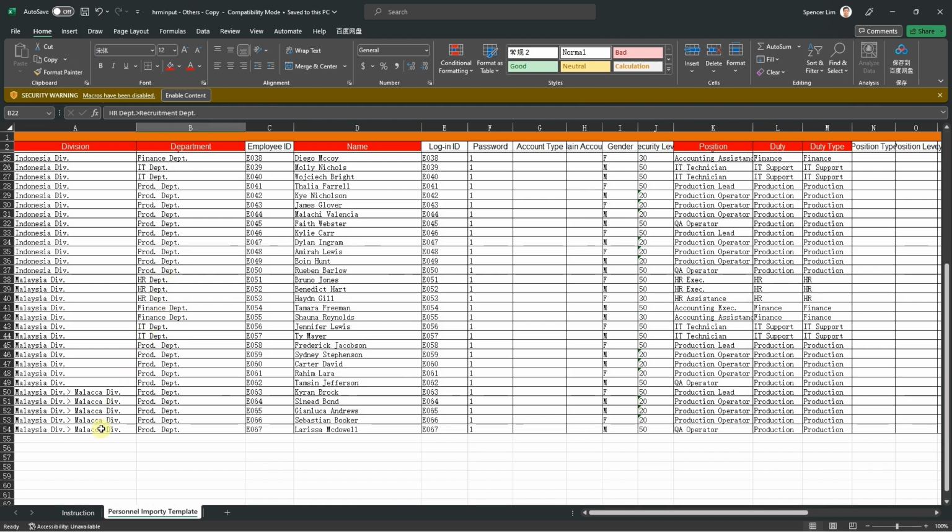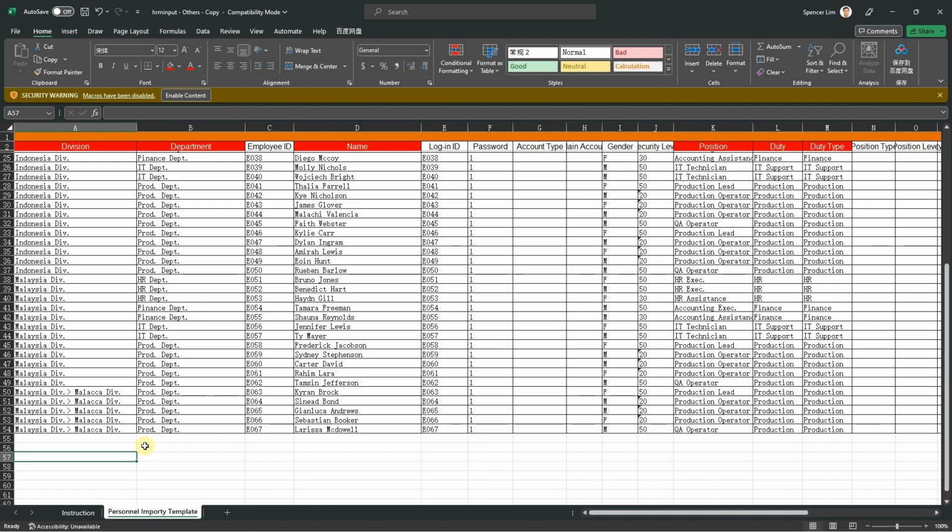For example, if division A has a subdivision named division A1, the relationship between the two can be written as division A > division A1.